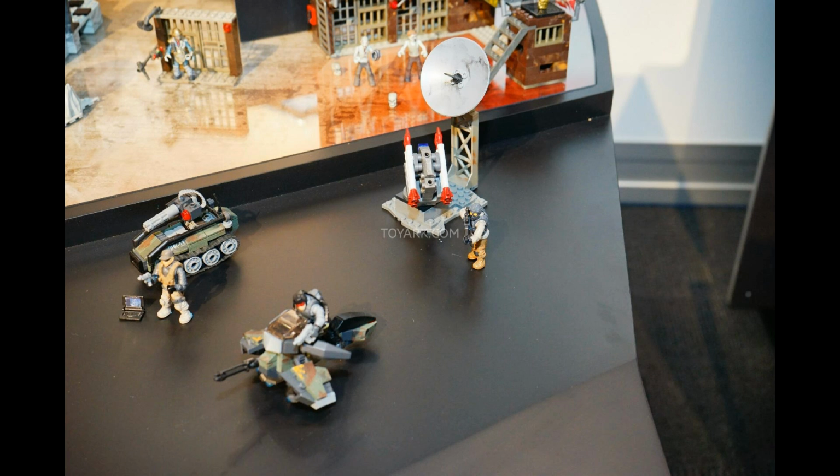Then behind that, we have another. I don't know if this is Advanced Warfare. This is probably not Advanced Warfare, but this one I think would go along great with the fighter jet. This has an anti-artillery or anti-aircraft type missile launcher with a radar dish at the top. This is pretty okay. Probably my least favorite of these $10 price point sets. I definitely really like that Advanced Warfare one, but this one's also a great set.